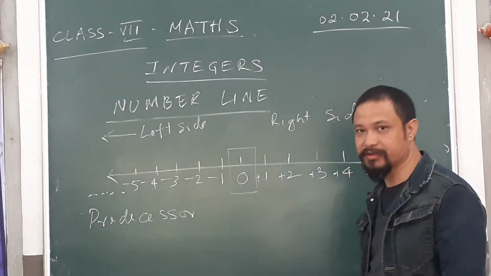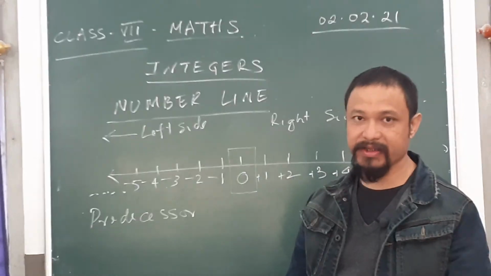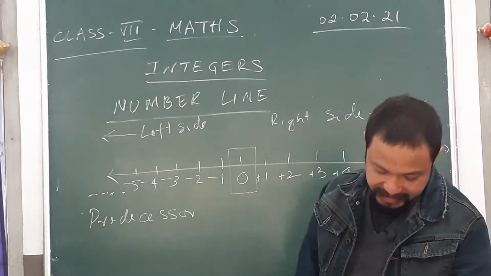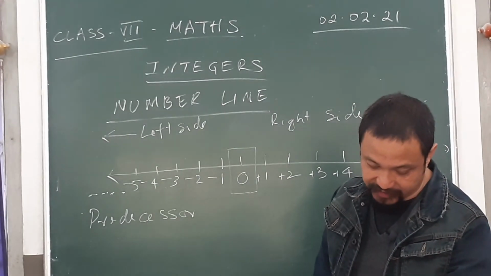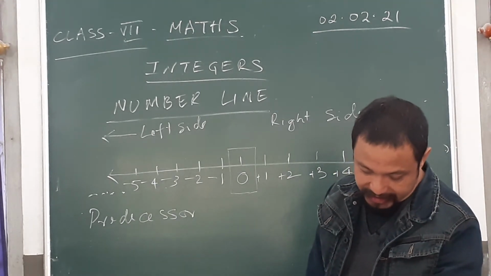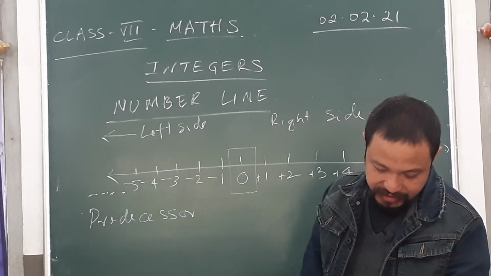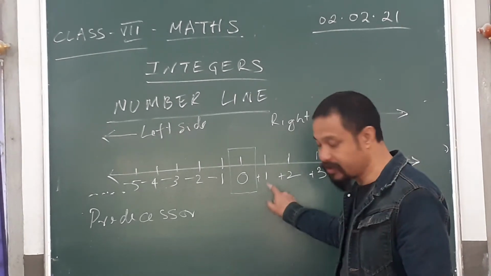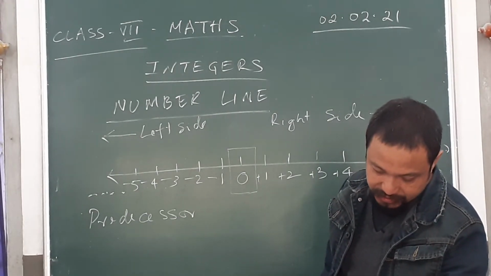What does a predecessor mean? Pre means before. If you break down one predecessor, it is something that comes before you. The book says one less than a given integer, not number, one less than a given integer is called its predecessor. Thus, on the number line, each integer is the predecessor of the integer just on the right of it.